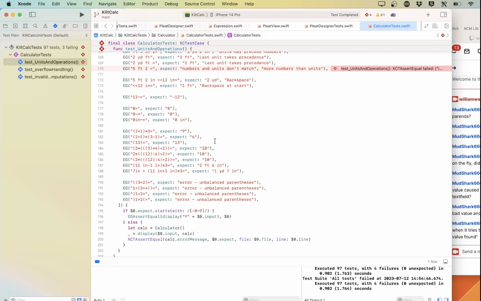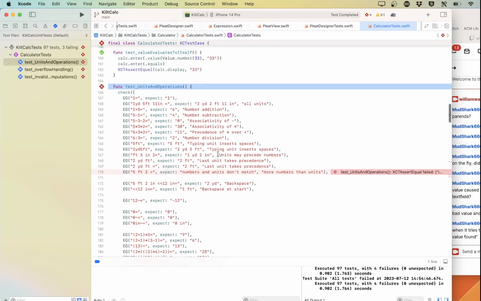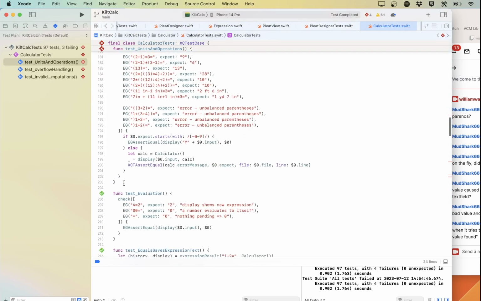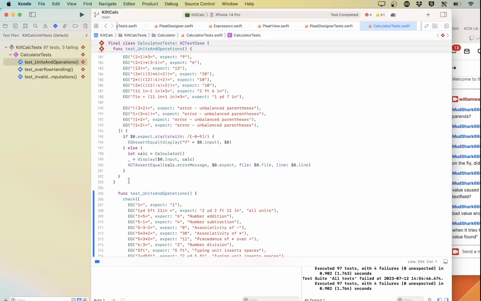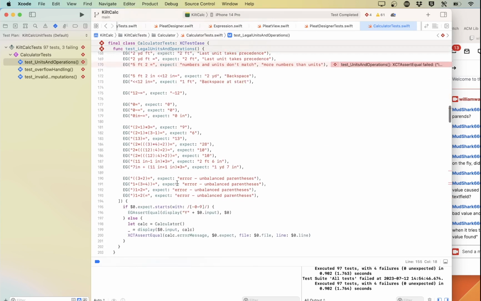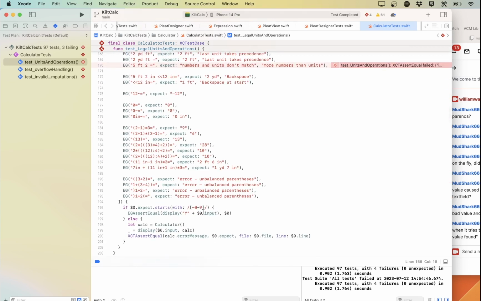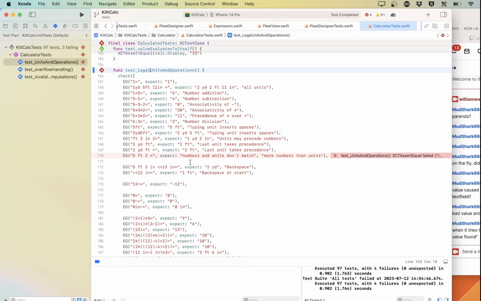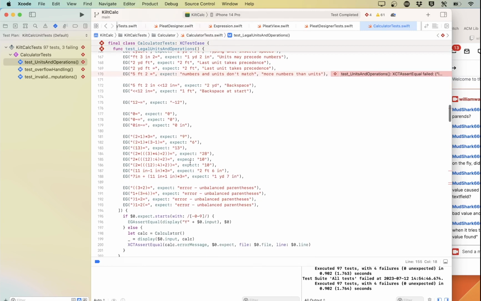If it starts with 0 through 9 dash, well, this test is crying to be split up. So if they start with a minus or 0 through 9, I don't think minus has anything to do with it. Yeah, we don't have any that start with minus.